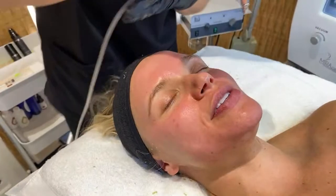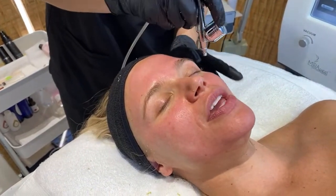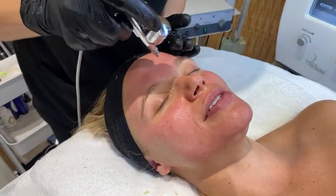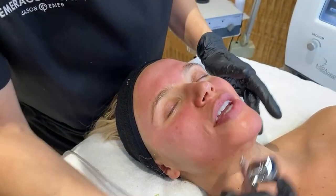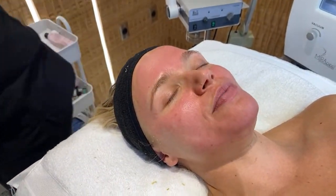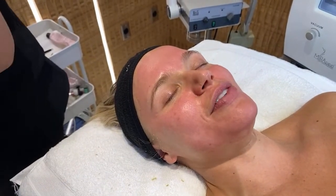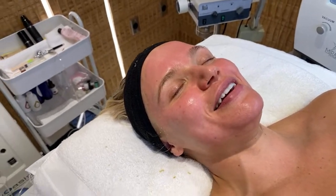I love skincare stuff in general, but especially in the last couple years with the mask mandates and having to wear masks, I usually don't get breakouts. So I take care of my skin. I try to, and even with the masks, that's kind of why I came in with a breakout, because it's so suffocating sometimes. I believe they're calling it maskne now, right? Yeah, because your face is covered for so long and your skin's not breathing, so it's even more important to make sure that you have a good skincare routine and are getting facials.